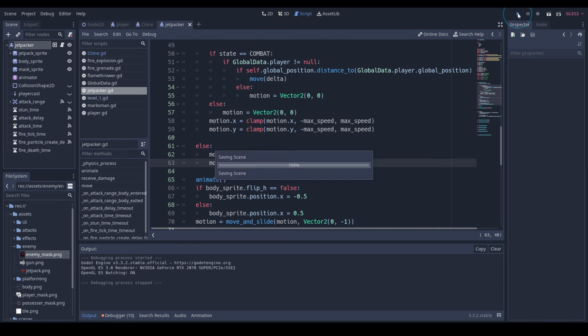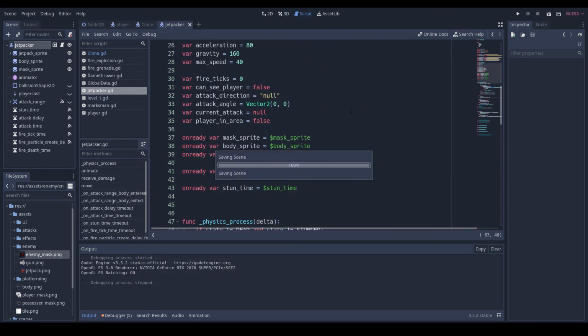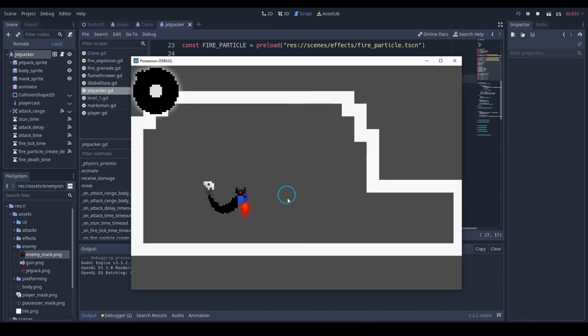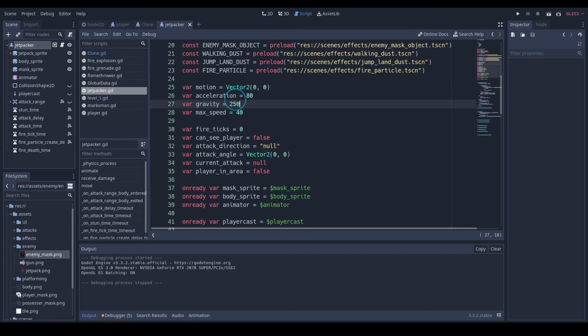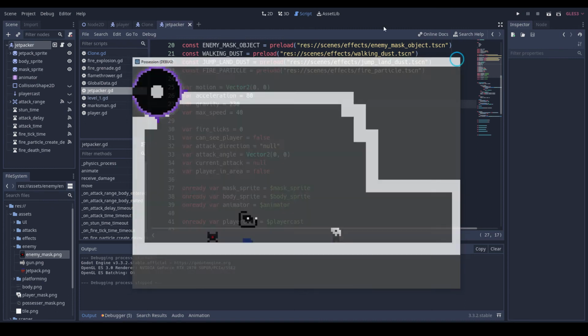Then let's have a look at what this does. It needs to be more intense. So we'll make gravity something like 250. It's pretty good, I believe. Okay, so I'm just going to reduce that by a bit to 230 though. No, 250.